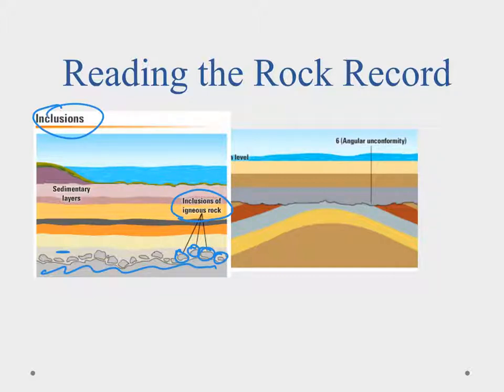Now, the other one we talk about is you'll hear these unconformities. And unconformities are where we have gaps. So if we see that we had this yellow layer here and then a blue layer here and then this kind of browny layer here, notice how they've eroded away. So as they erode away and we have this missing part of the rock layer, that's what we'll call an unconformity. And both of those kind of help us read the rock record.